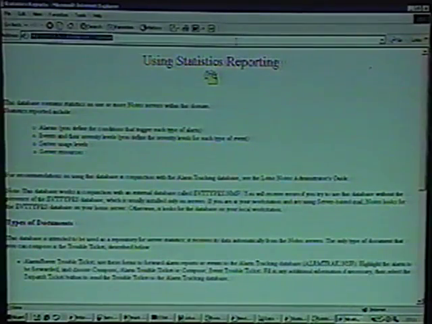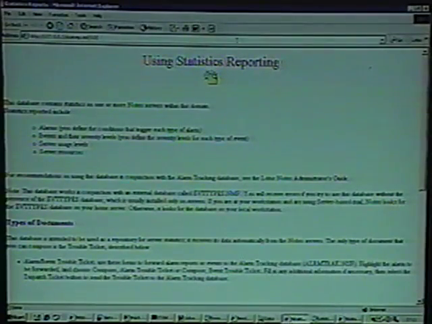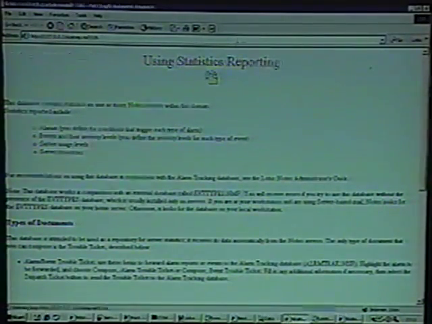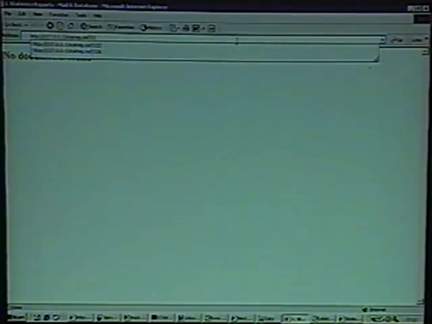Again, as I, by mistake, showed you already, there is an about. No doubt when we go up, we'll find it. So we keep on going up, 126. No documents found. So we've found a view. Notice we don't need the command on the end, unless, of course, it's an agent. Because agents, you can't request using its note ID. You have to request it using its unique ID. Everything else we can come up with without putting its command, just by using its note ID. Again, going on up.